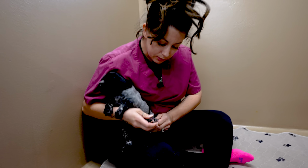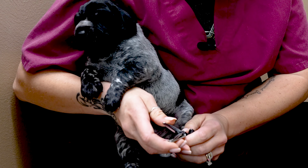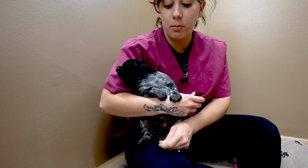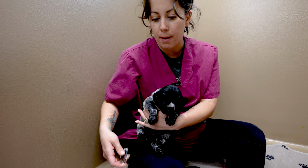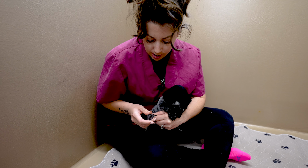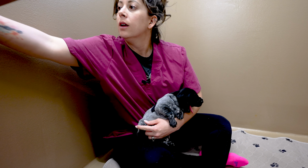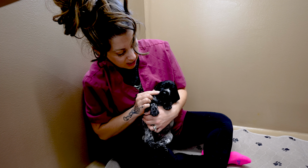Okay, we're going to clip this one in the back. There you go. So she's gaining weight by a lot. She has not started on any weaning puppy mush yet, and that won't take place for another week or so with her teeth coming in, which they have not come in yet, so we're not there yet. There we go. Oh, big yawn. Did you show everybody that you don't have teeth yet?